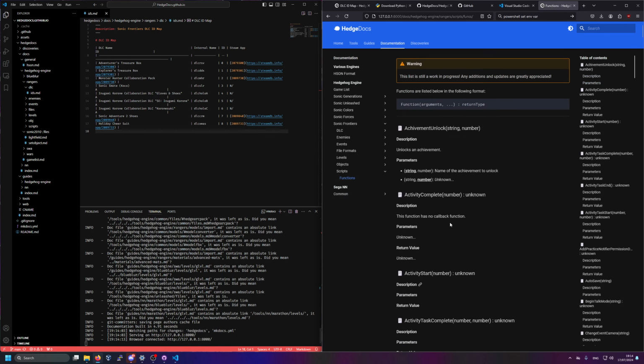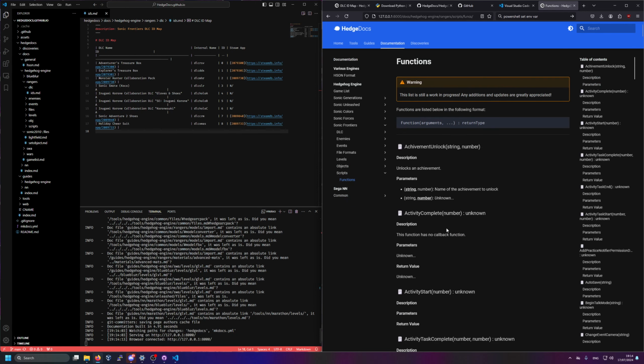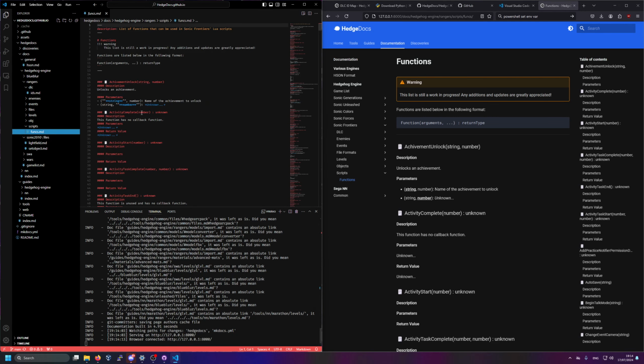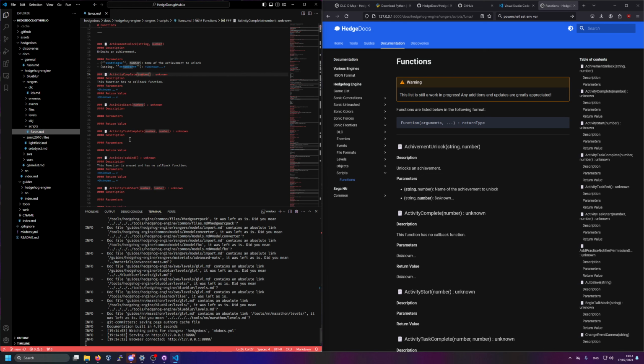Okay, activity complete. Let's go look that up, and we want to edit that. Let's go to scripts, funcs, say okay, activity complete actually has no callback function, but that doesn't really explain much.